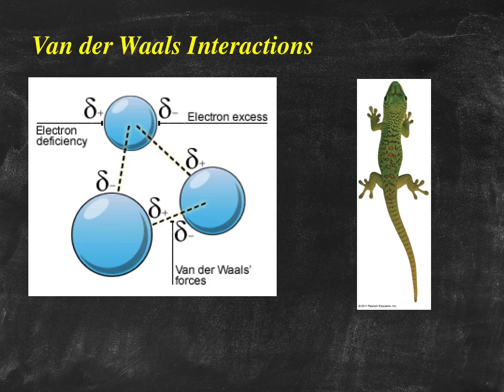Van der Waals interactions are attractions between molecules that are close together as a result of these charges. So if by chance you have a distribution of electrons on one side, that'll lead to a negative charge on one side of a molecule and a positive charge on the other side of a molecule, and those interactions create a weak bond. These interactions can be strong, such as between molecules of a gecko toe's hair and a wall surface.